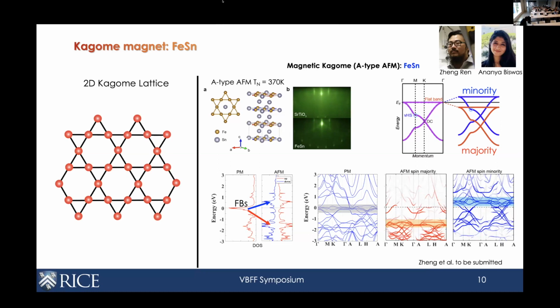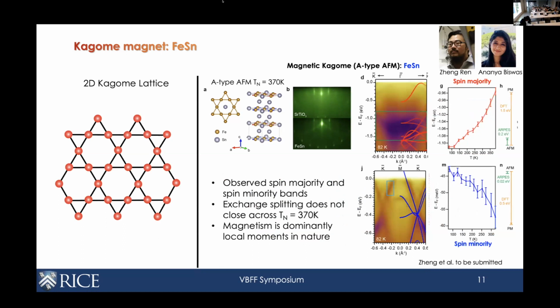Right. So then the next thing we need to do is actually measure the band dispersions as a function of temperature. And to make a long story short, we do indeed observe the states that match with the DFT, that correspond to spin minority states and spin majority states. And as you ramp temperature, we can clearly see that they shift in opposite directions, exactly as we expect for this kind of picture. The only difference is that the amount of shift we observe experimentally, that's a screen bar here, is actually a tiny portion of the expected exchange splitting from DFT.